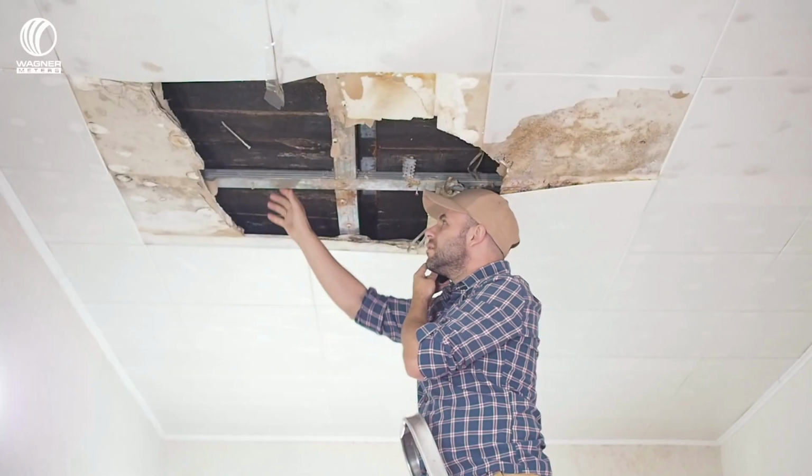So when we notice something's leaking from the roof, we can't tell the customer how, why, and what the repair is, because that's not our expertise. But we're there, so we say, you're going to want to consult with a professional roofer, get this fixed, and then we're going to come in afterwards and give you a total estimate and take care of it, and inspect that it's been taken care of.